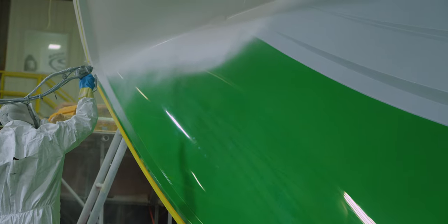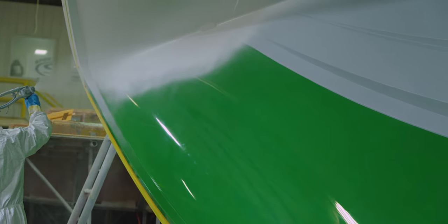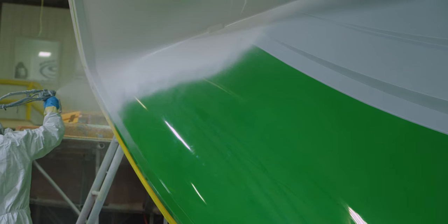Let's dive deep and take a look at what it takes to vacuum infuse a part. The beginning of the process is very similar to an open molded part. The first layer to go on is the gel coat layer. This is applied in exactly the same way as before.